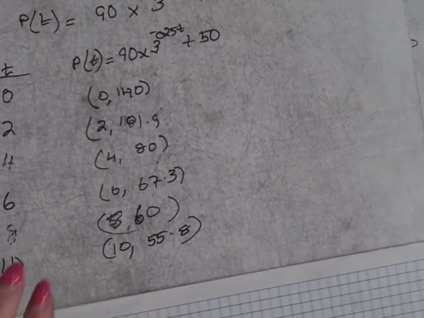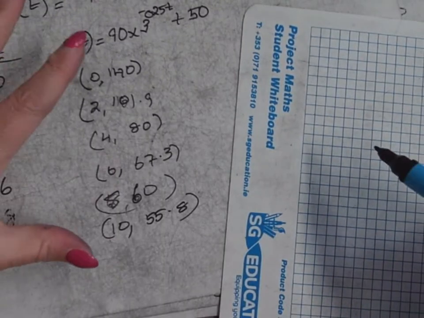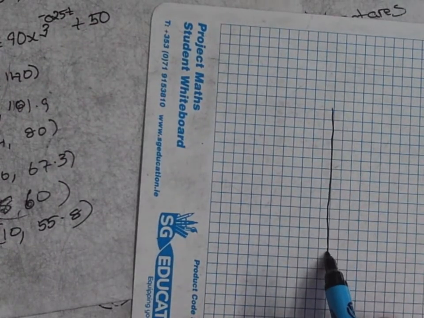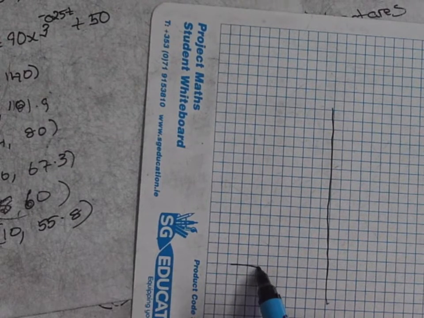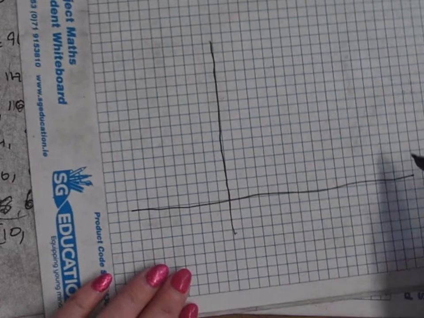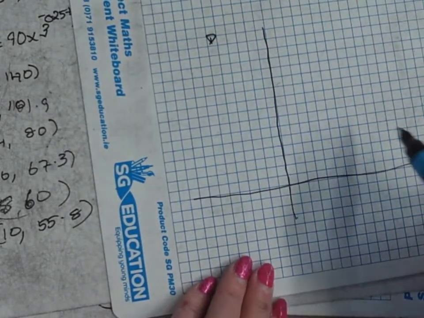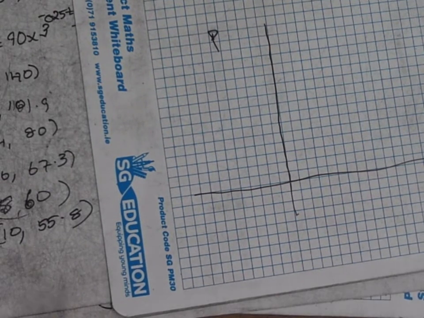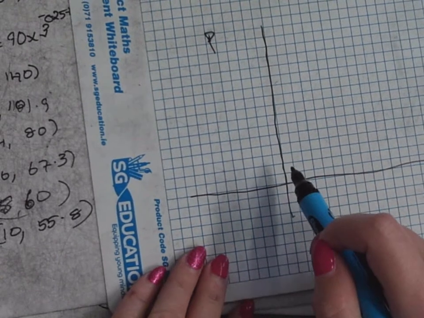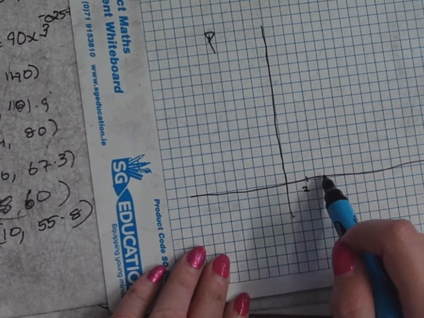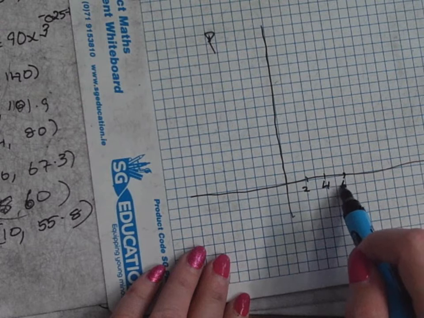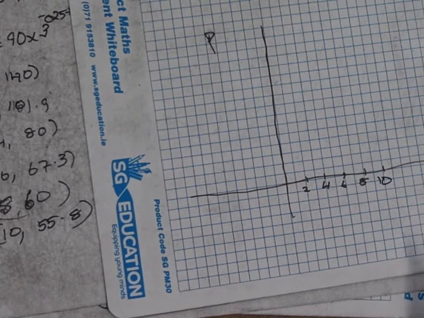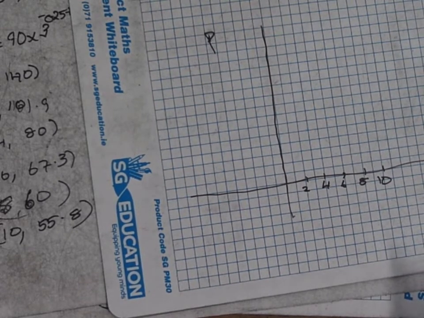Right, graph. I have to go up to 140. It's a guy's pulse rate, so it's time on the x-axis and pulse rate on the y-axis. So this is his pulse, this is the time. I have no negative numbers because you can't have negative time and you can't have negative pulse, because he's going to be dead. So 2, 4, 6. You have to think about what you're doing. You'd be amazed the amount of people that draw the graph with negative pulse.